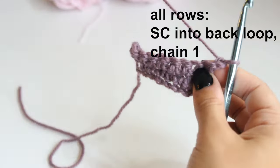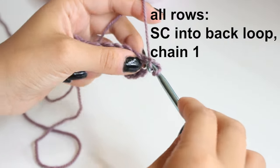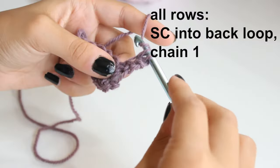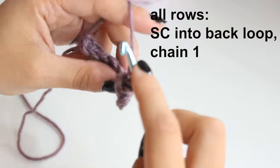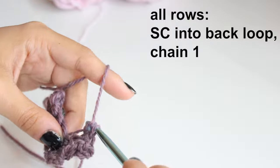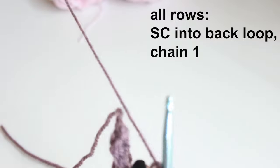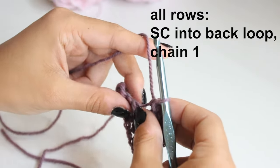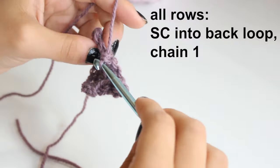By crocheting through the back loops, we are making a ribbed pattern, so this waistband will be stretchy, and just make sure that you can get it on and off easily and that it fits comfortably for you. I'm going to continue working this ribbed pattern until my waistband is my desired length, and then I will meet you guys back here and we will seam up our waistband and begin the body of our skirt.